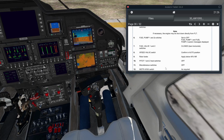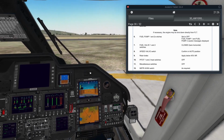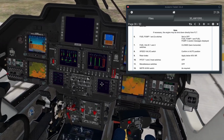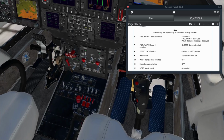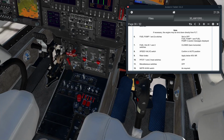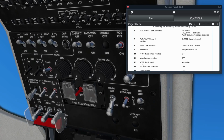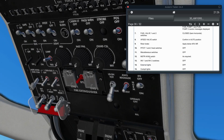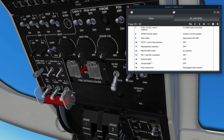Okay, now you can switch everything else off. Okay, so what we will do is from top to bottom. So these autopilot guys, and then these guys, these guys, this is already on auto, and if we had those guys on, them on off. This one must have a switch as required. Put it on ground. Inverters, generators, everything off.